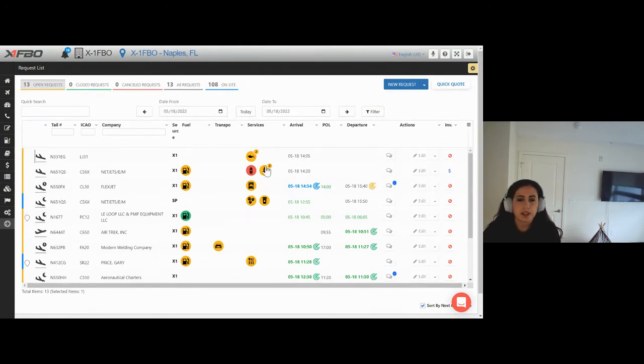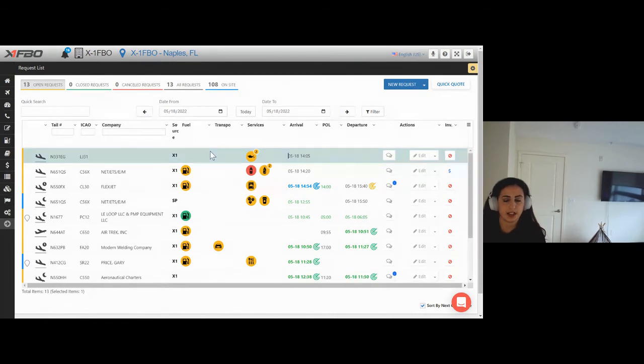And then we grouped the services. So another feedback we got was that the boards can get very cluttered, especially if maybe you have one request that has a lot of services. Maybe they have a lot of fuelings or a lot of hotels. And so the more bubbles that you had on that request, the more space it would take up in the width of what you were looking at. And it would kind of make what's supposed to be just one row turn into like 3 or 4 rows. And then that would mess up what you're looking at for the day because you'd have to scroll too much.